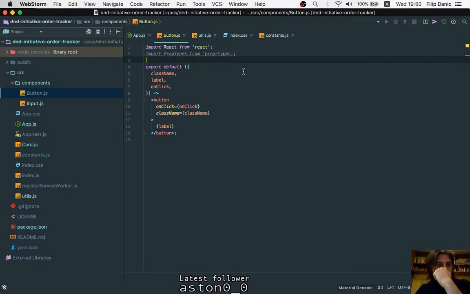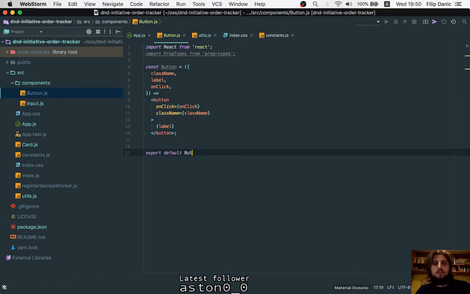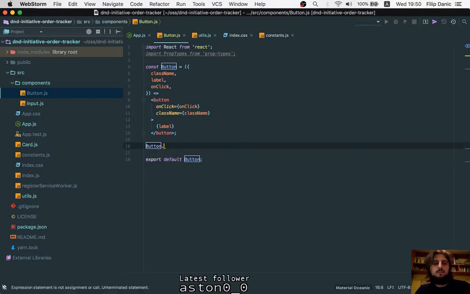So let's start by using it in our button component. Now this does mean we're going to change the syntax a bit. We're still exporting. Now we don't have anonymous exports anymore. Is this how it's used?